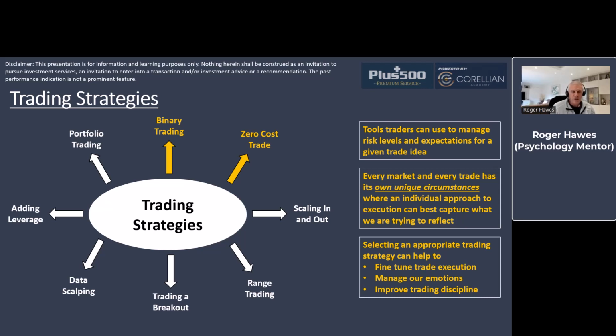So on the left-hand side, very briefly there, I won't go through them all. These are just names that we've applied to various trading strategies. They're not from a textbook. Hopefully they simplify and explain what we're trying to achieve out of any of these given trading strategies. And tonight I'm going to focus on the two in yellow, binary trading and zero cost trading.